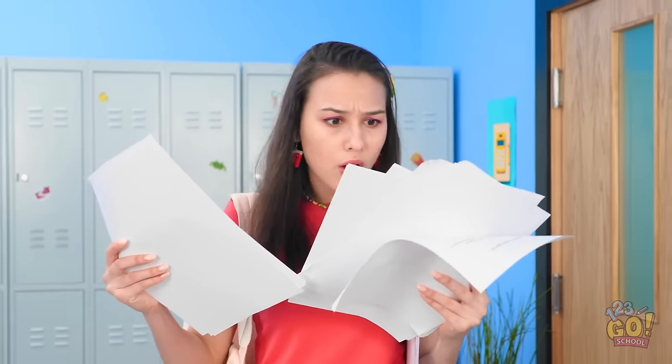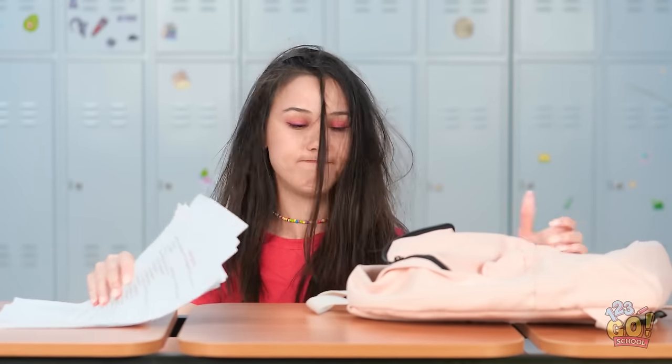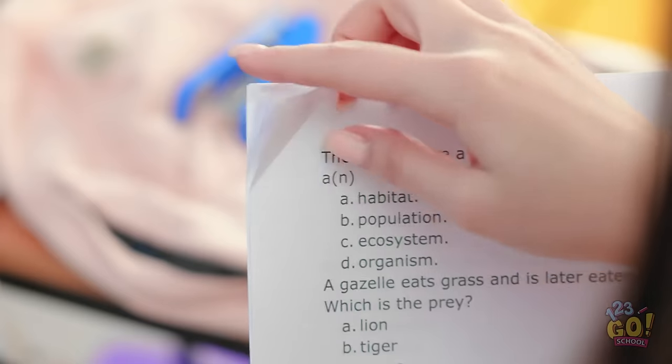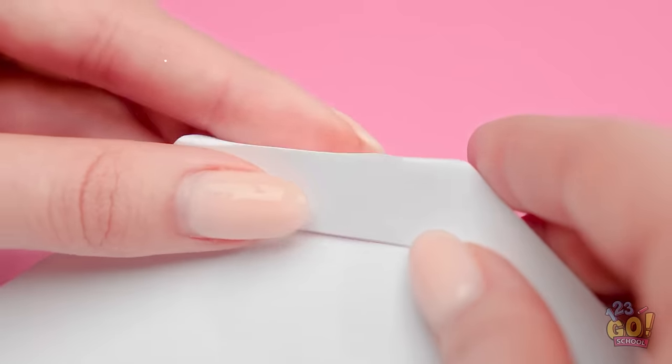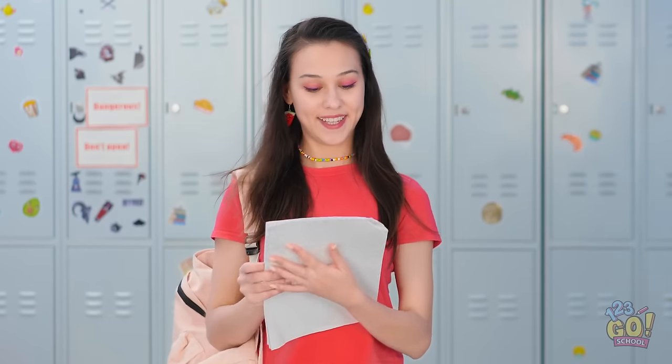These papers are all mixed up — this is not gonna be fun. Owie! Everything is even worse now. I need to solve this problem. Come here, stapler. Why isn't it working? Out of staples, of course. Wait — I think I have an idea. The papers are all organized neatly. Now for my exacto knife — I'll make two slices, here and here, fold it here and tuck the tips in the other slice. It's stapled together without staples! Finally, the papers are organized and it's not gonna come apart. Off to class!